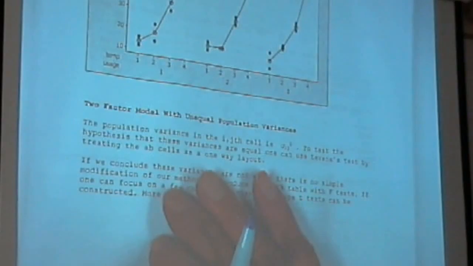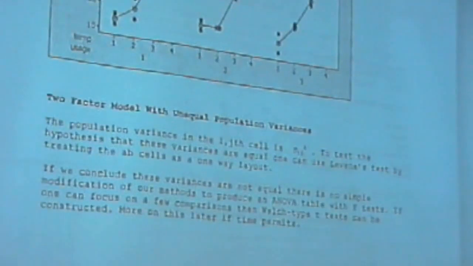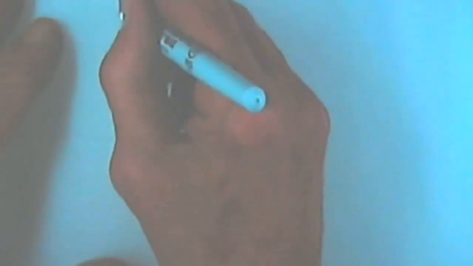This comment on the bottom of page 8 says, if you remember what I said earlier today, our model assumes equal variances in the cells. So what if that assumption isn't met? Or what if you want to test the hypothesis about that assumption, maybe do something like the Levene test? So the way you do that is, I'll just illustrate it with a small example.